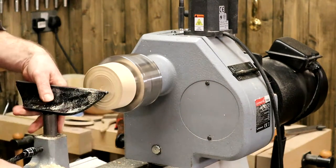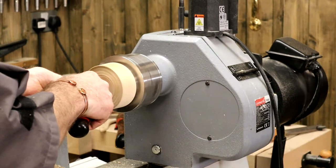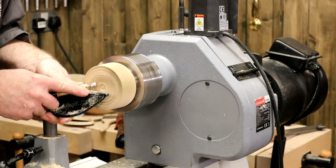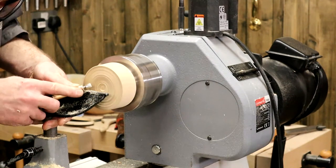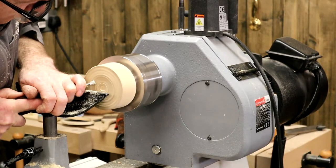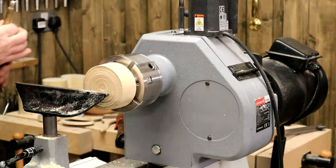Make a line. Going to come down a little bit with the toe rest now, nearer the middle. Push it firmly. Swap round again. You can hear it cutting, going round. Last one. Let's see if we can get something in here. Got a problem on there, not going round. So not quite presented right. I'll show Maria that in a minute.